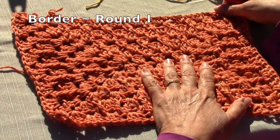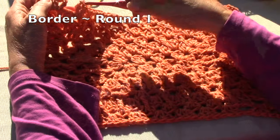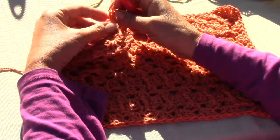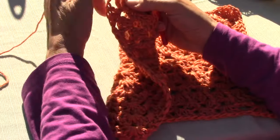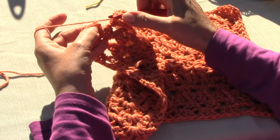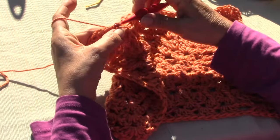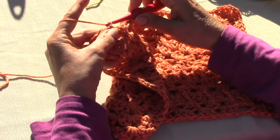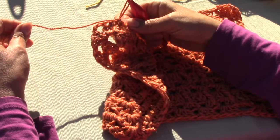I am back at the end of my last two rounds, and now we're going to do the border. So if you are going to stay in the same color, then go ahead and slip stitch over into your chain two space as usual. If you're going to change yarns, then slip stitch to the top of the chain three, yarn over once, fasten off, and that will be the end you sew in.